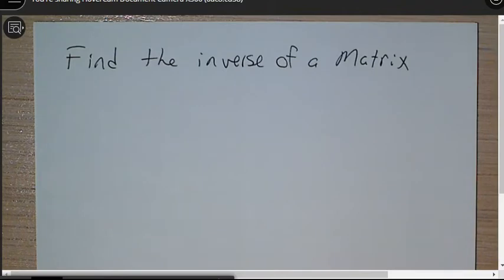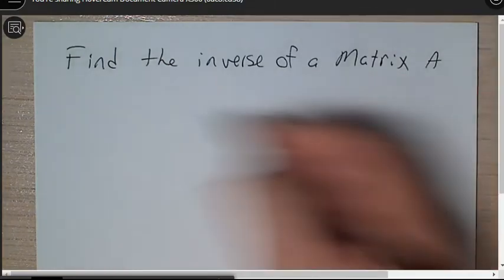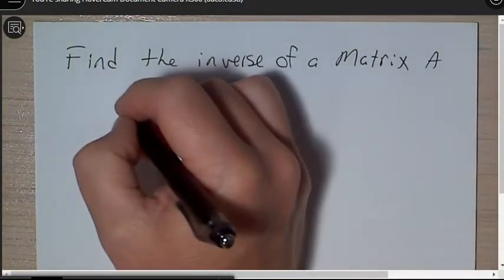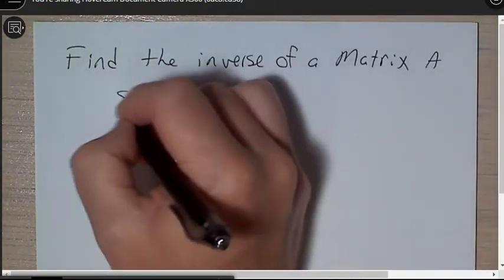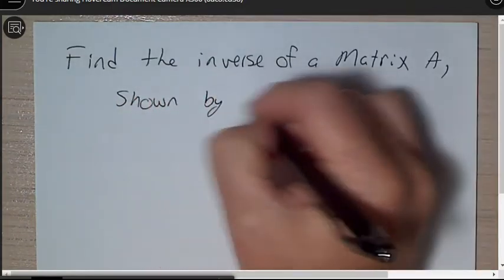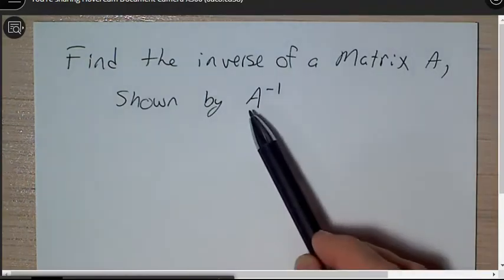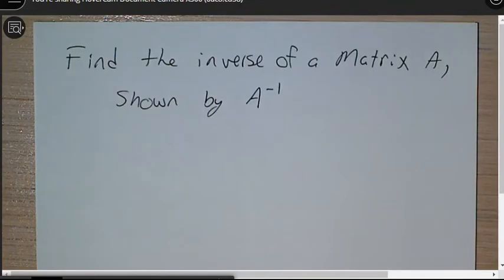Okay, so if you're given a matrix A, the inverse of matrix A is shown by a negative 1. So whatever matrix they give to you, and with the matrices, they're going to label those with letters. So it's matrix A or matrix B or matrix C or D. To show that it's the inverse, you're just going to use that same letter and then just put a negative 1 in the exponent. And that's going to show you that that's the inverse of it there.